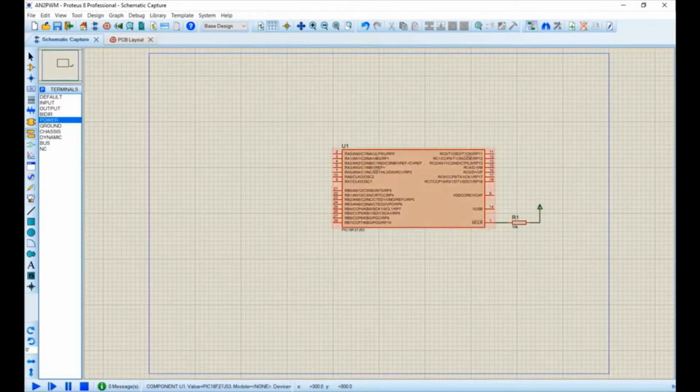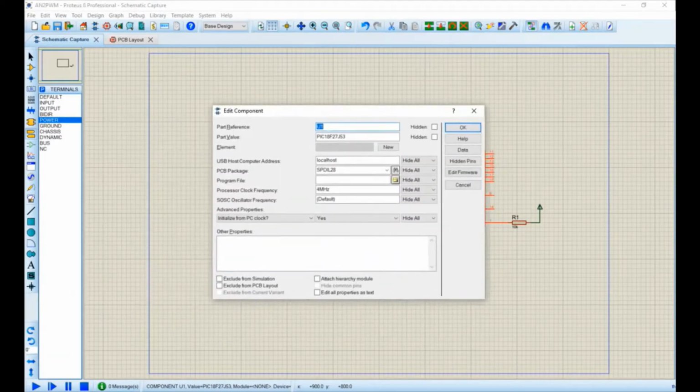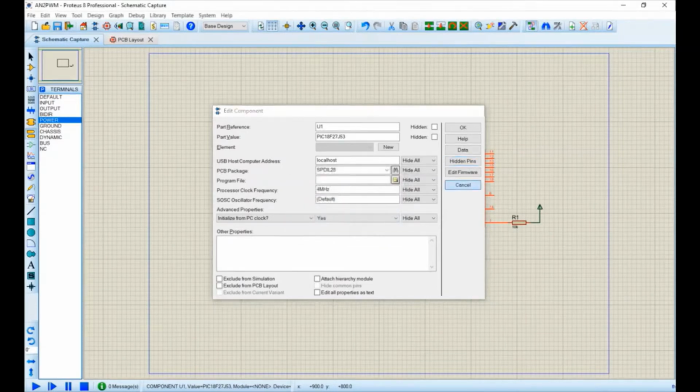You'll notice that on the microcontroller, the VCC and VSS pins are missing, and that's because they've been hidden when the microcontroller was designed. If I want to get to them, I can go to the Edit Component dialog, click on Hidden Pins, and I could change the nets that these are connected to here if I wanted to.